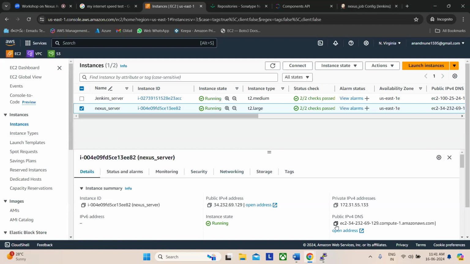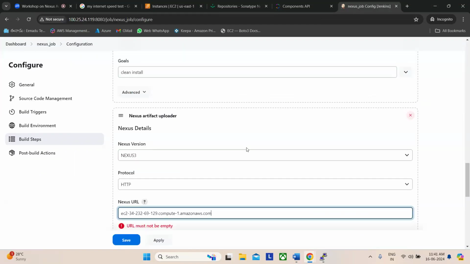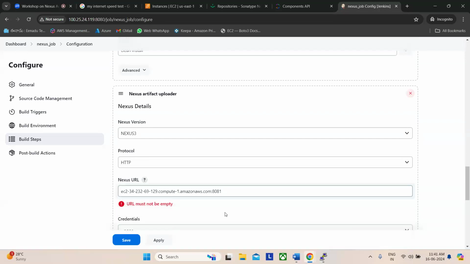So better we go for DNS, which is constant. I have copied that, and don't forget the port. It is accessible at that link with a colon and the port number. Please don't forget to mention the port number.